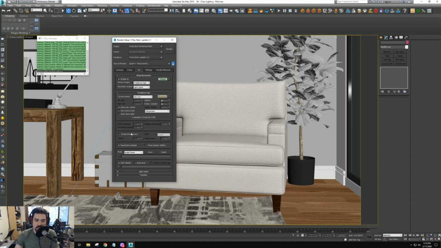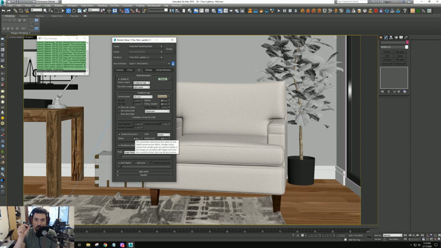So if we roll out advanced and go to detail enhancement, what this does is it splits the GI for primary with irradiance map and brute force. So when you click detail enhancement, in really tight spots it's going to do brute force. And then on really big walls where it just does a wash, and you don't get a lot of cool looking GI effects, it does an irradiance map. So you kind of get the best of both worlds. You get the detail in the tight areas, and then the blur effect across big walls.